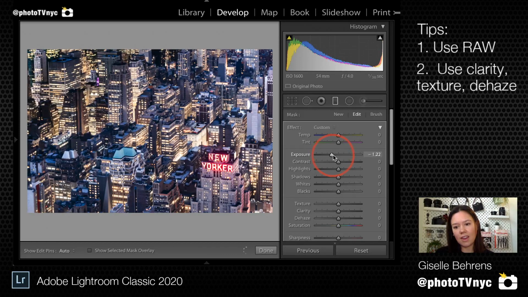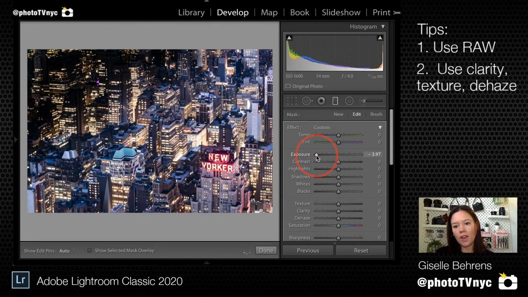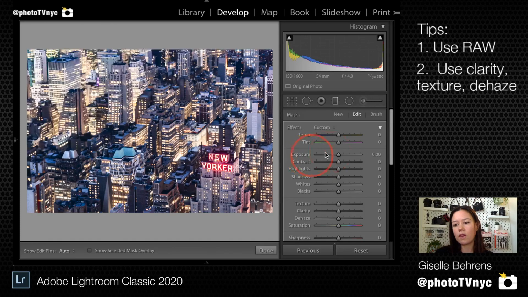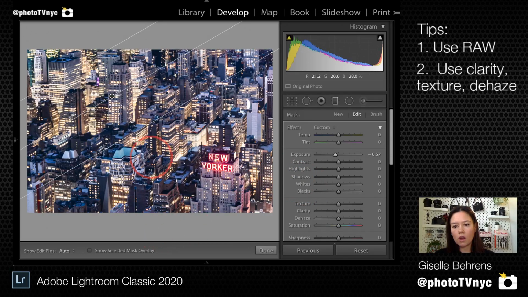underexpose a little bit this area, and you can push it all the way down and you're going to see, whoa, no, that looks very weird. So I'm going to reset it and just go slowly down and say, okay, I think that over here it gives me a more balanced composition of how I envisioned this moment when I was taking the photo. And now you can really see how the eye of the spectator is going to bounce from New Yorker all the way to the buildings and then back to New Yorker, and you're just going to leave the spectator taking a look at this image for as long as you can.